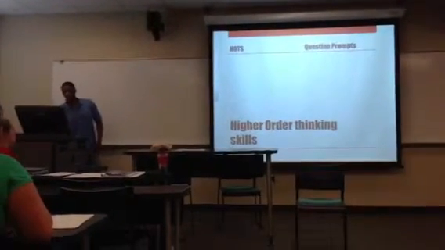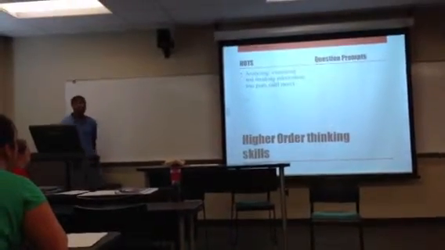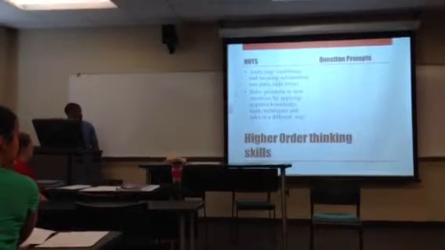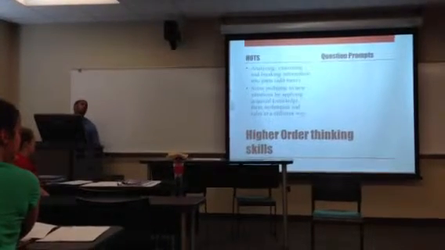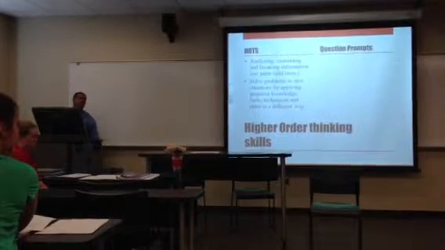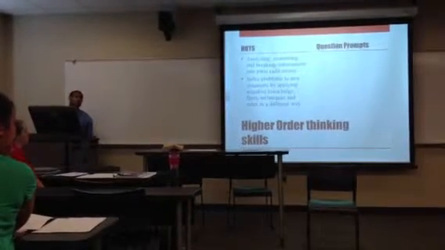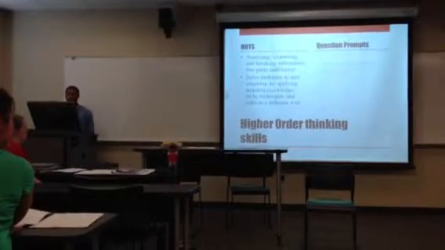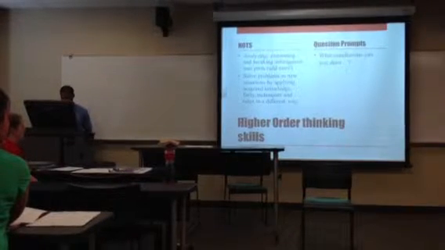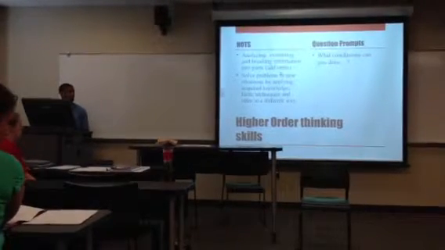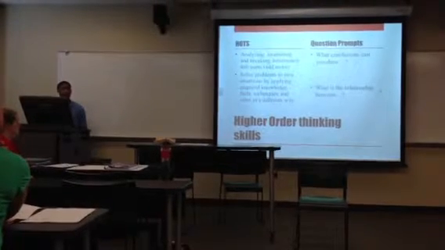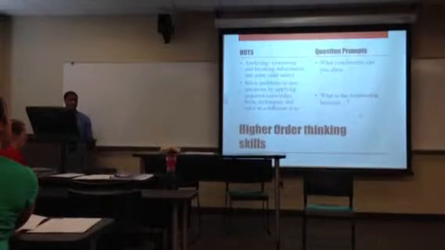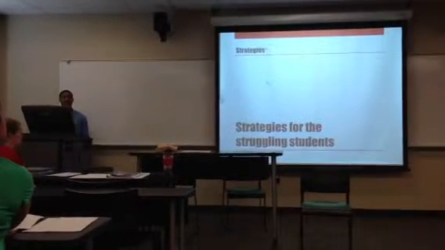Sometimes students struggle with non-perfect squares, rounding them to the nearest hundredth, things of that nature. Now, HOTS, that was your higher order thinking skills. Basically, this problem asks you to analyze and also to apply acquired knowledge. Once you already know the Pythagorean theorem, that wasn't enough for this problem. You had to analyze when you needed to calculate a hypotenuse and when you needed to calculate a leg. Question prompts for higher order thinking were: what conclusions can you draw? What's the relationship between the triangles, between the side lengths, and things of that nature?